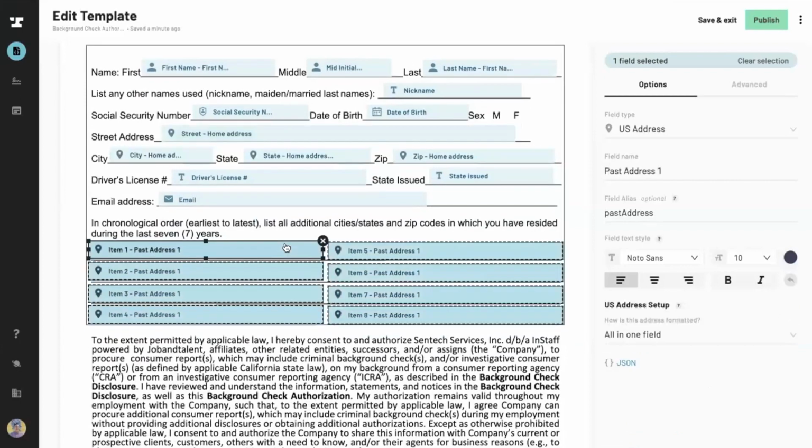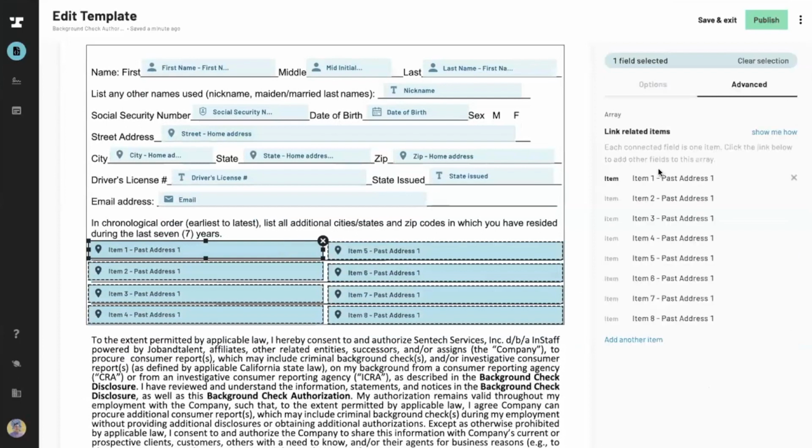And then down here, we have a pretty exciting feature. It's called lists or also arrays. What it does is it allows you to connect up these fields so that you can pass it an array of data that automatically fills in each of these fields, depending on how many items you have. Now, if you have more items than is on the PDF, it actually can be set so that it automatically repeats the page and just keeps filling out those items until the PDF is filled out. That's something we can demo later when we build the workflow.